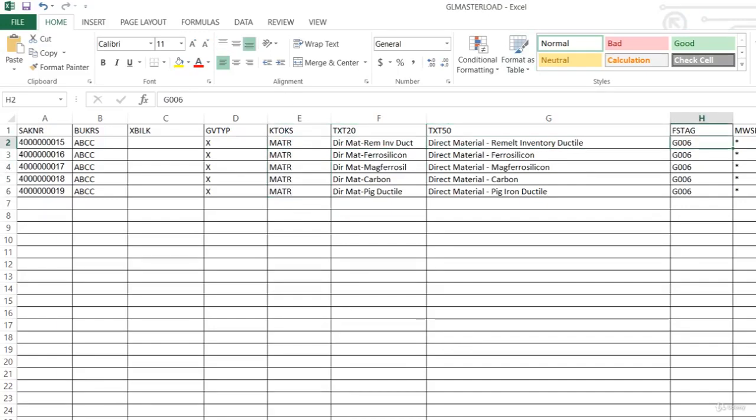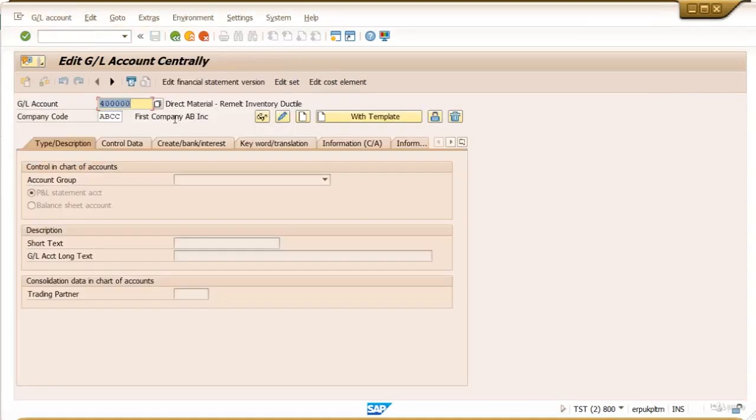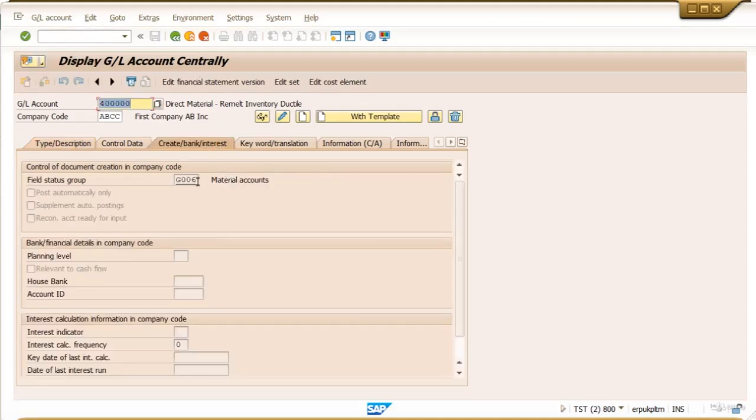Field status group. What does that represent? Let's look into one of the GL accounts here. This is also one of the material GL accounts. You can see that this field status group G006 represents material accounts.